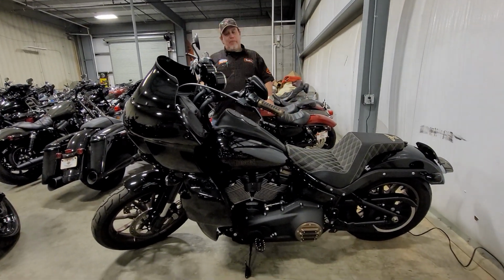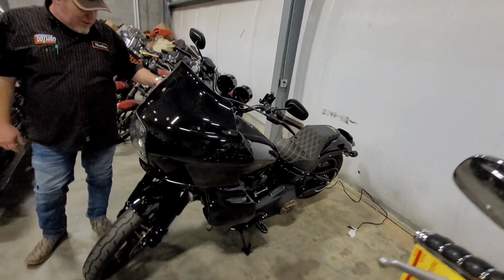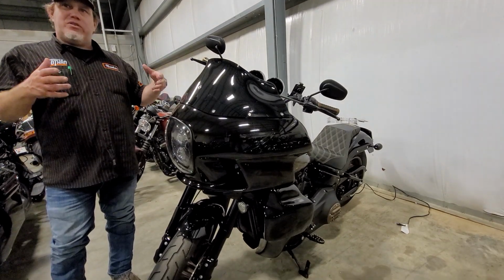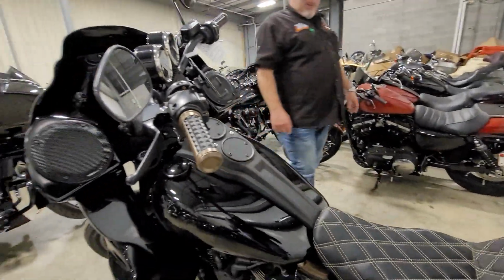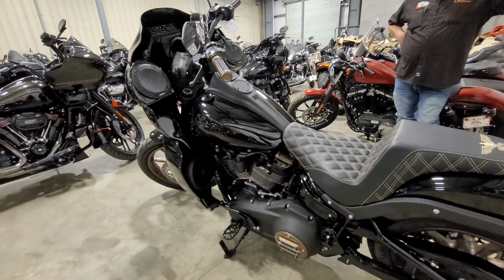I don't remember. It was a company out of California, and this was actually their prototype fairing, because they sent it to the local shop, and they actually spec'd it out as far as getting it fit up with the correct brackets and all that stuff. Actually had quite a time with it till they got it honed in. It's just straight up badass. Like if Darth Vader had a Harley, this would be it. Exactly. All black and badass.